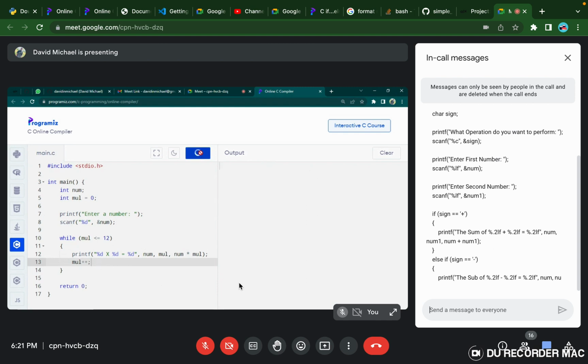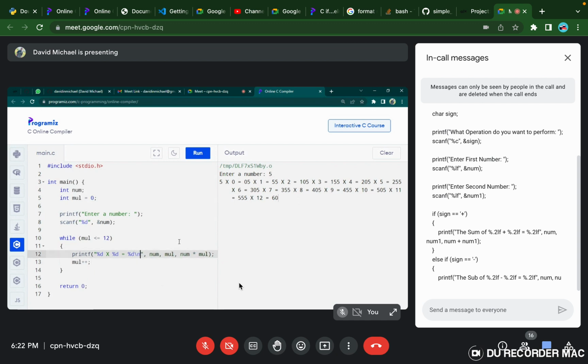So let's run our program. It says enter a number. Let's say I want a multiplication table of 5. Then I'll hit enter. See, we'll have 5 times this, that, 5 times this, that. But what happens? It is on a single line. So what I could do is add a new line. For every time it prints this, it goes into a new line. So let's run this again. I'm still going to use 5.